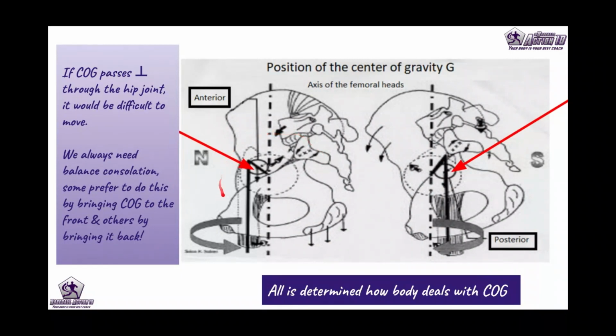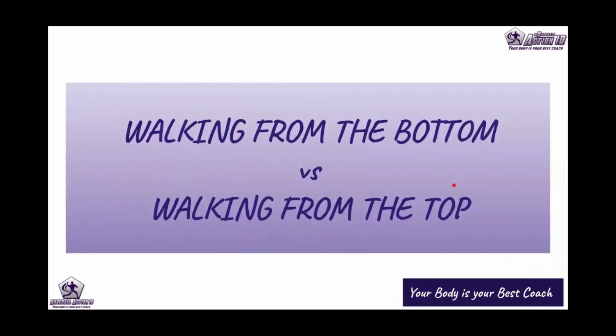If your center of gravity is in front of the hip joint, we first need to move our shoulder to cause an imbalance in order to start moving. So we have to bring the shoulders over that center of gravity before we can move. With the people that have their center of gravity in the back of the hip joint, they first have to move their hip in order to start moving, whatever it is: walking, hitting a baseball, hitting a tennis ball, hitting a golf ball, throwing a ball, whatever movement it is.